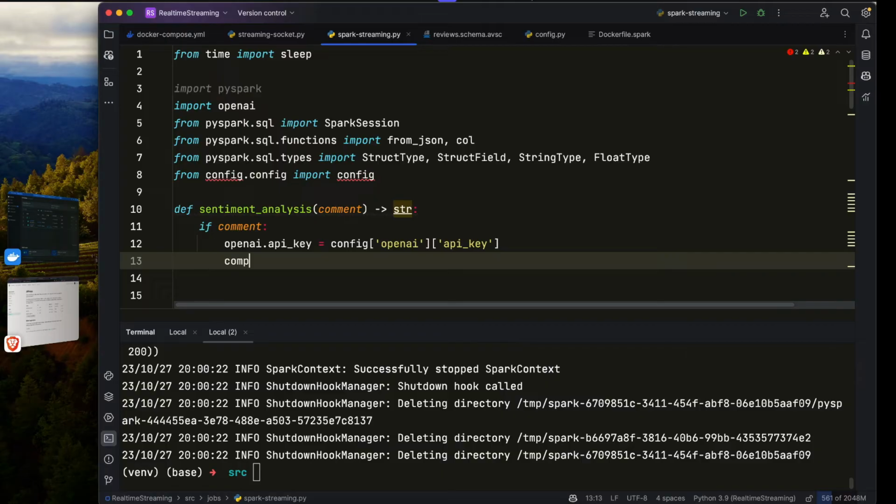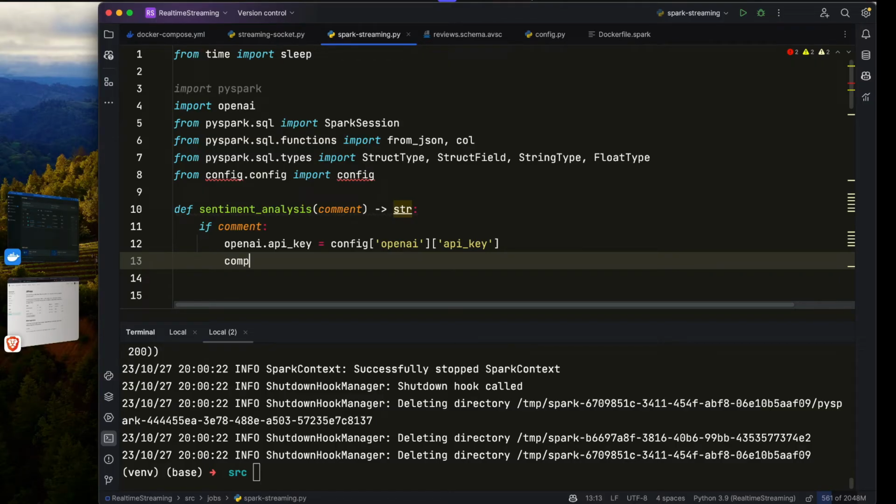Now, as part of the arguments, we are going to have a response, which is going to be OpenAI chat completion. Then I'm going to create a chat completion. So I'm going to be using the model GPT 3.5 Turbo.